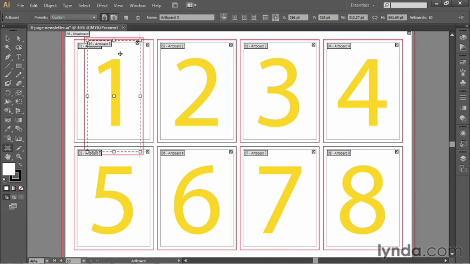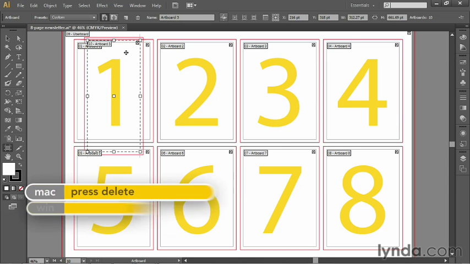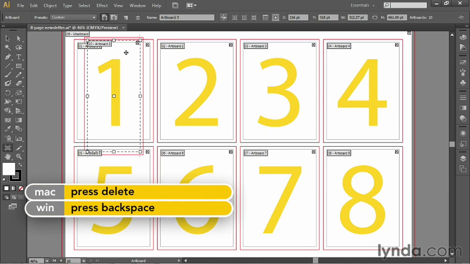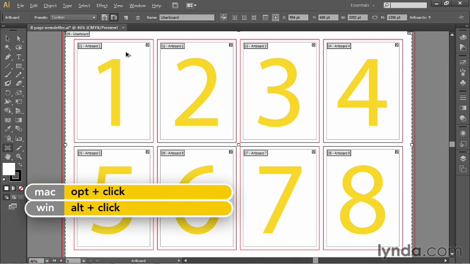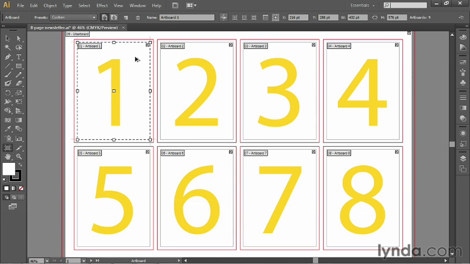Two ways to get rid of this artboard or any other existing artboard. When it's selected, you can just press the Backspace key here on the PC or the Delete key on the Mac, or notice that there's this little close box right there. If you click on the X in the upper right-hand corner, then you close the artboard, which is to say you delete it. All right, what I want to do though, as I was saying, is select artboard 1. So here's how that works. To cycle through artboards that are on top of each other, you press the Alt key or the Option key on the Mac and you click, and that'll go ahead and select artboard 1 instead.